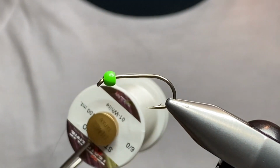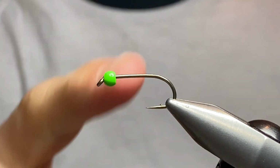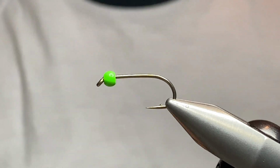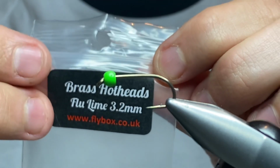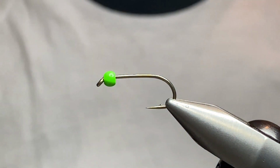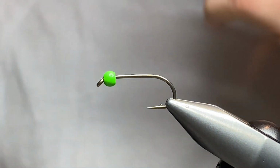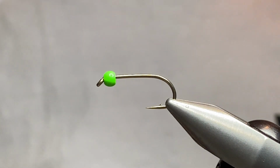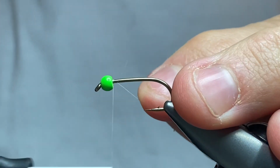The thread I'm using is Textreme 60 white. This is a Gamakatsu B175 size 8, and the beads are just a 3.2mm brass bead. These are from Flybox again, I think. Yep, Flybox. My local tackle shop stocks Flybox stuff, so we're quite lucky there. Some of the stuff they're coming out with is excellent. So that's it, simple as that. I'll show you the tying as we go.